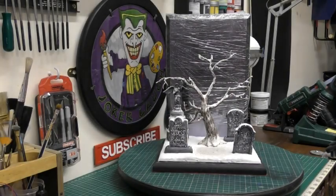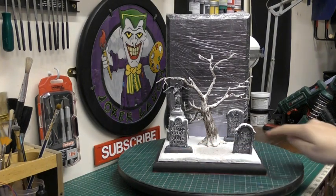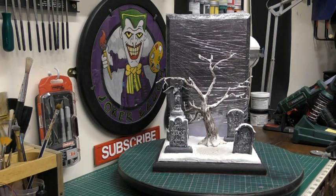Okay guys, so as you can see there, the winter scene's now coming along quite nicely. Now you might have noticed that I haven't added any accumulated snow on the bottom of some of the tombstones. Basically that's because we're going to be adding more snow in a moment.